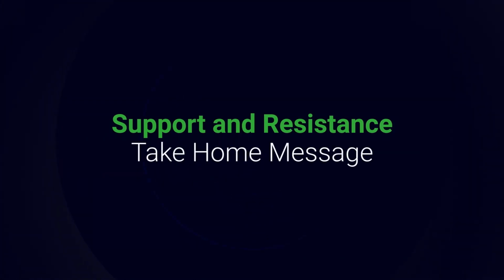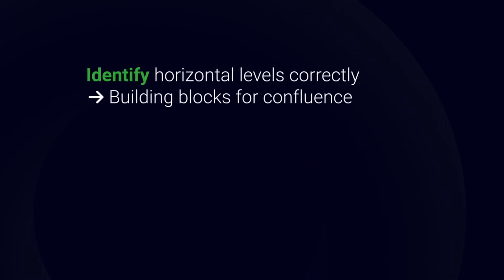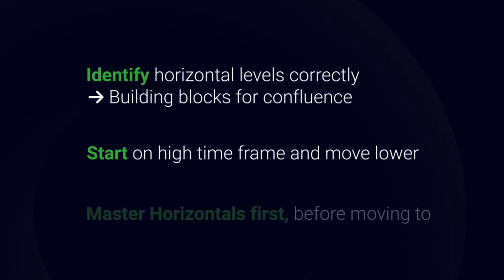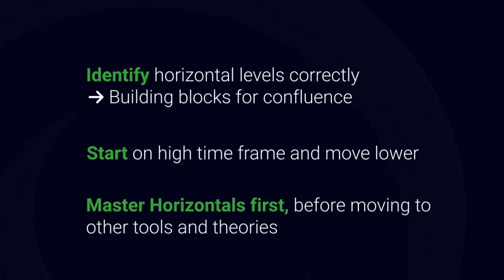Here is the take-home message for this module. It is very important to identify horizontal levels correctly, as they are the building blocks for confluence. We recommend that you start on high time frames and move to the lower time frames. It is important to master horizontals first before moving to other tools and theories.